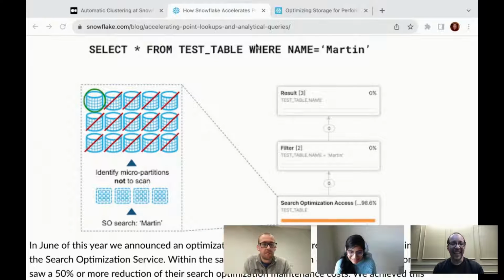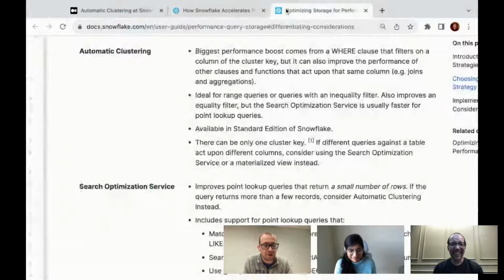So one thing that you might be wondering is when should you use each one, right? Because these are both optimizations that improve pruning, but they improve it in different ways. So it's really important to understand when each of these features is better to use. I will say though, in some cases, both of them could be great solutions to the problem. So if you're struggling with which one to pick, it's possible that they're both reasonable.